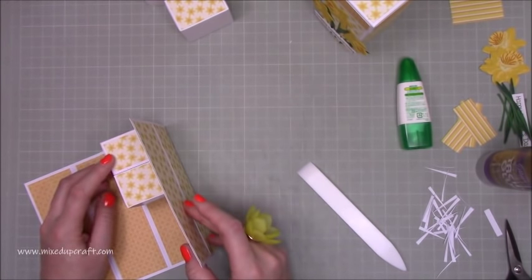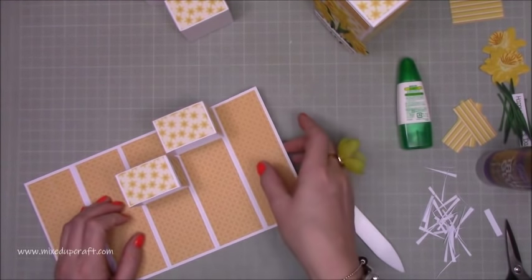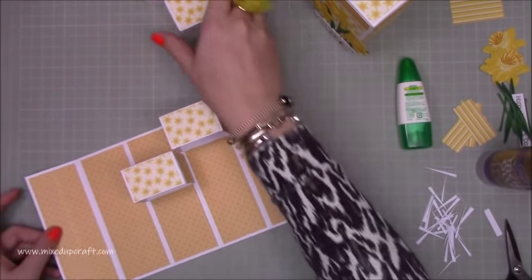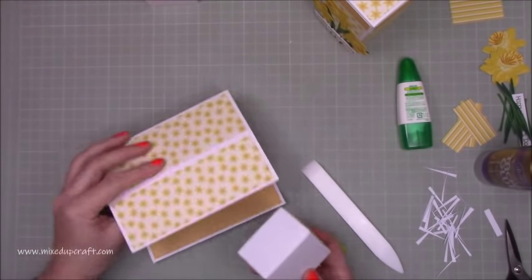So if you do it like that, then you know that you've got it nice and straight, and also the exact distance that it needs to be. See there, now that works really well and it doesn't catch or anything. Then grab the next one, and you want to do the same again. So you're going to bring both over.